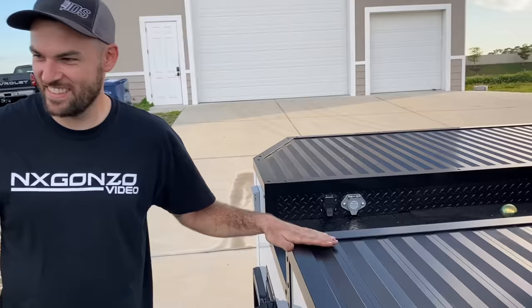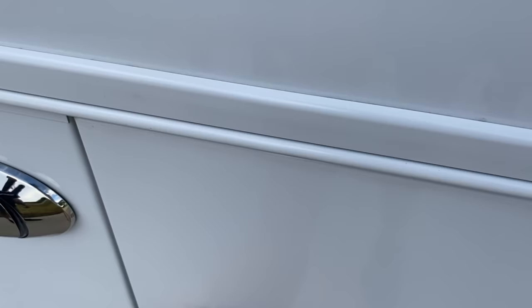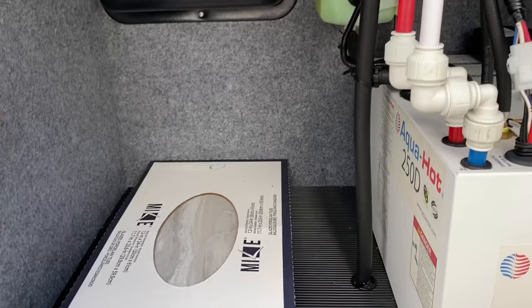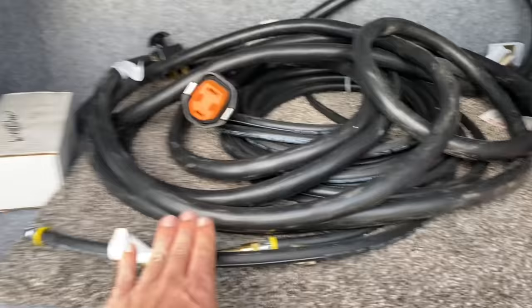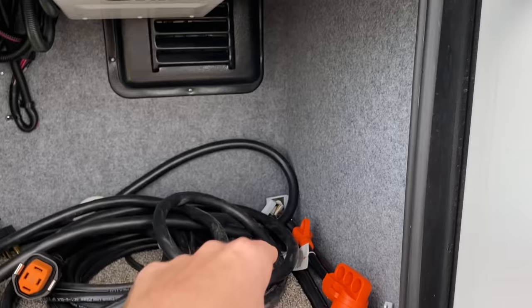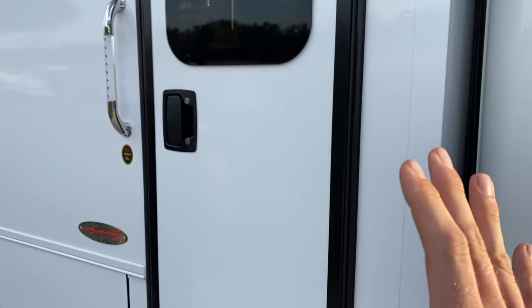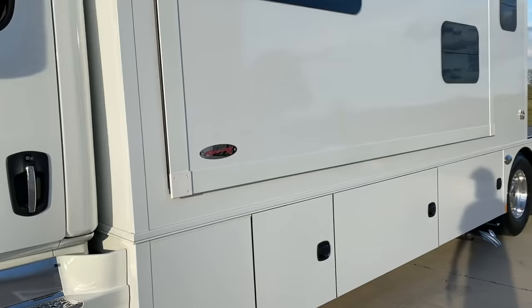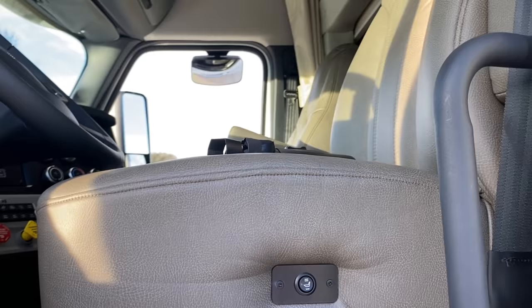Over here you got your fresh water tank. Got your Aqua-Hot — that's our diesel electric water heater — got some spare tile and a couple other things in here. Up here you've got some spare airlines so you can fill up tires using the truck's onboard air, some power inverters, extension cords, plugging it into shore power — things like that. Before we go inside, I'm going to shut down the main engine and put out the slide, because this entire side of the RV slides out to give you more room inside. They had to have air rides in both the driver and passenger seat.